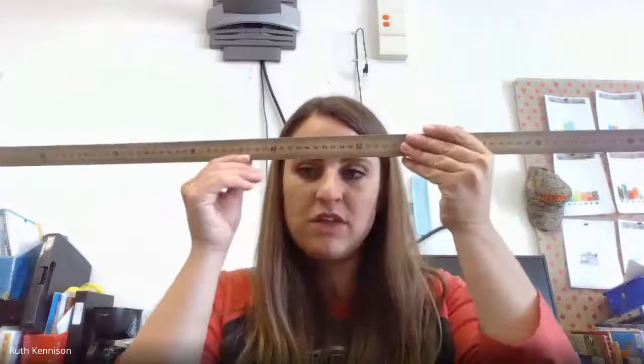But here's a question. Would I measure it with a meter stick, or would I measure it with a measuring tape? Between those two choices, which one would be a more reasonable choice? Who thinks they know? Which would be the reasonable choice? Would I do a meter stick or would I do a measuring tape? Rudy? Meter stick. Meter stick. Very good.